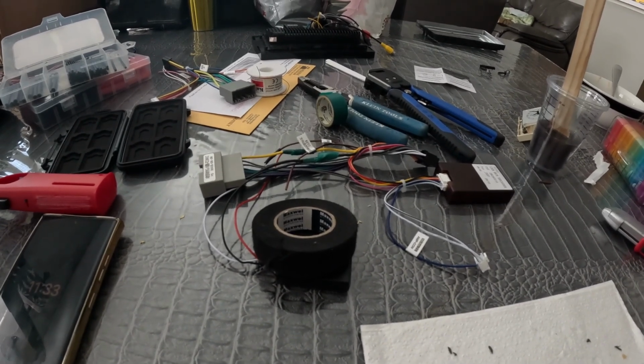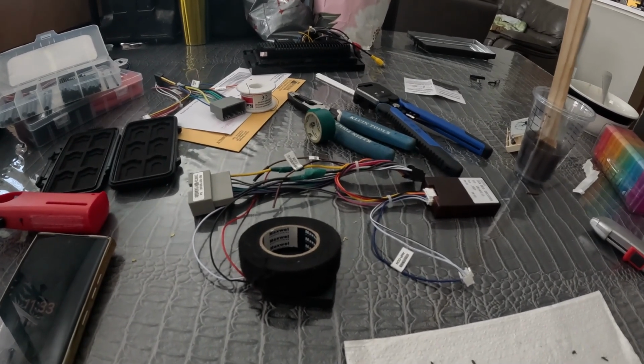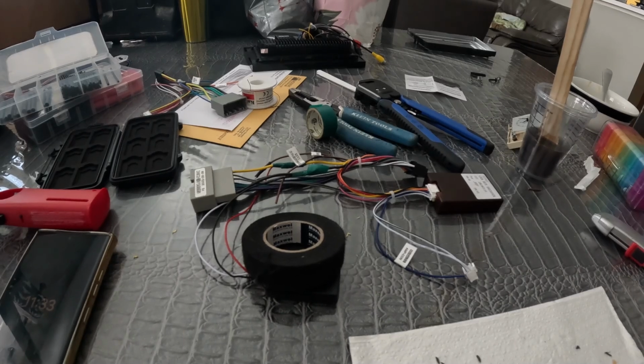I think I'm probably the only one that really uses the key, or what should I say, the steering wheel controls. So that's all that matters. I use it and it works.